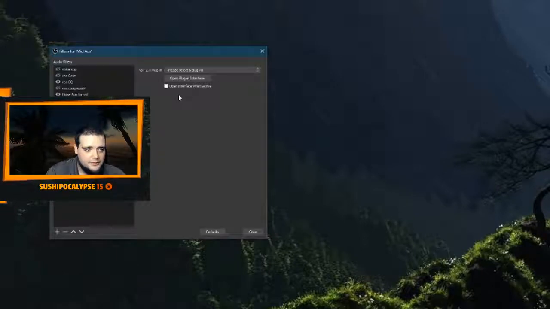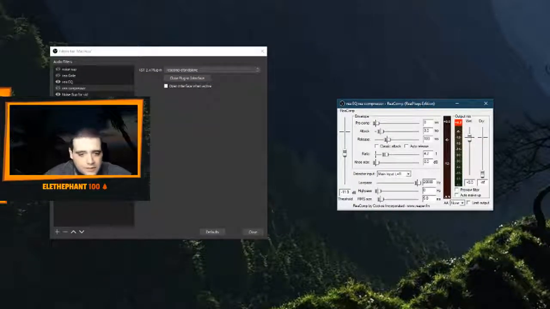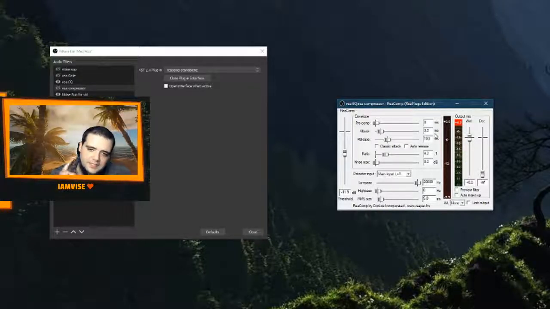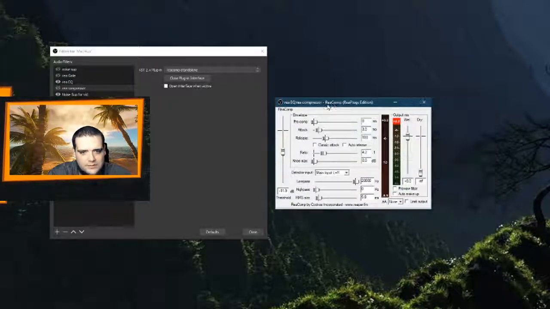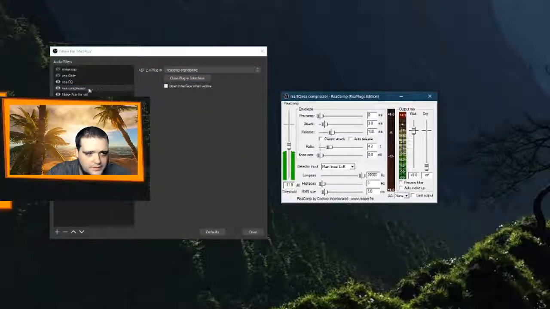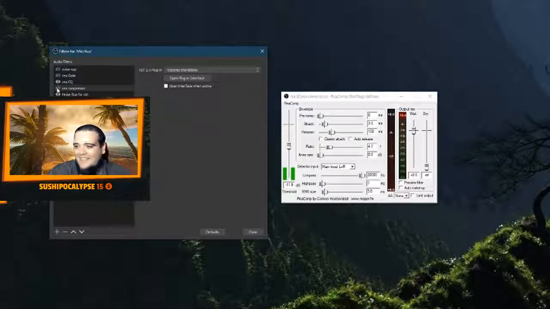Finally, we have the compressor. If we go into my compressor settings, I have this. So what a compressor does is it'll try to equalize the volume that's coming in. So if there's something very loud, there's something very quiet, for some reason it stopped working. Oh, because I turned this one off. I'm so dumb. So when I clicked over here, I accidentally hit the eyeball. If you do that, it'll disable the plugin altogether.